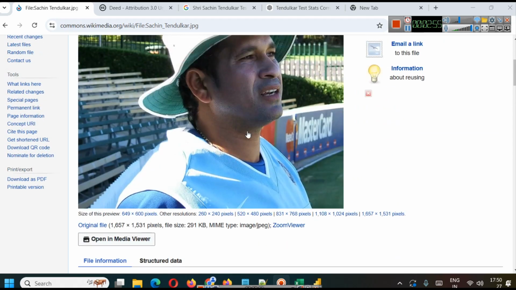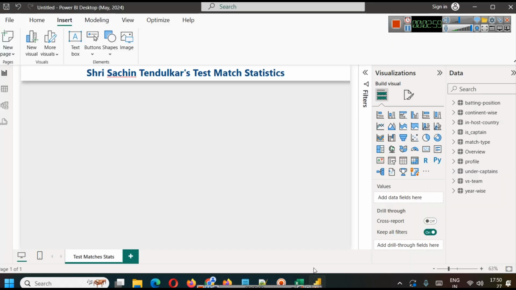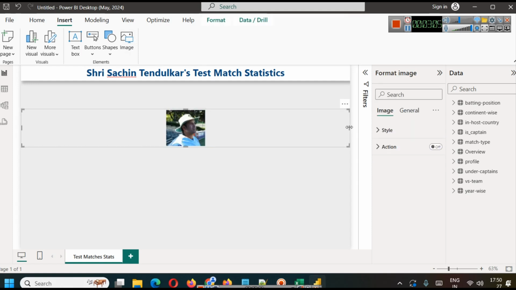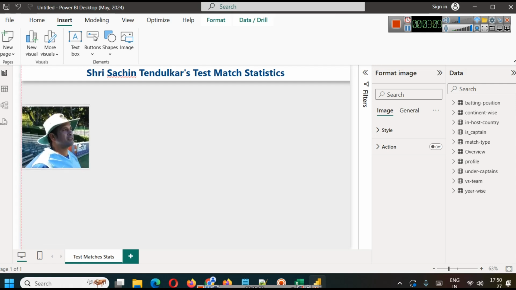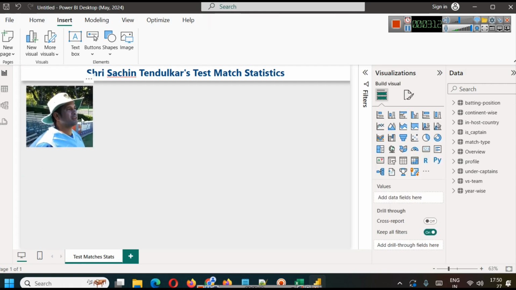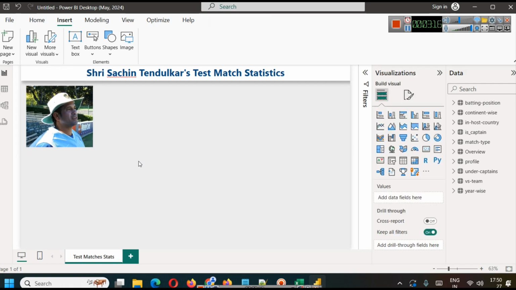I will provide this information. We will download this image and add it to our Power BI report. From here, we can select image, and then another task is to rearrange the image. Obviously, later we can choose any other image if needed, but this is the image we are going with right now. And here we are going to create some cards, or we can also select a multi-row card.